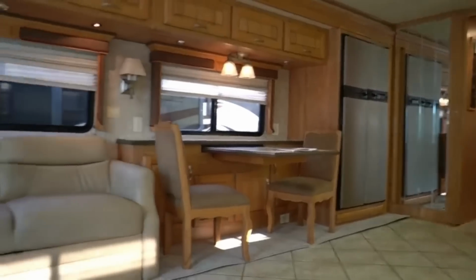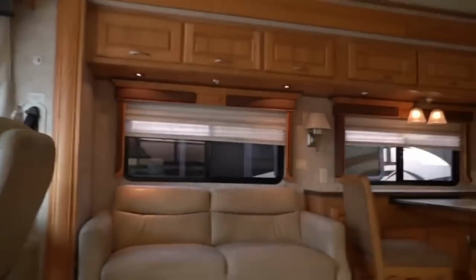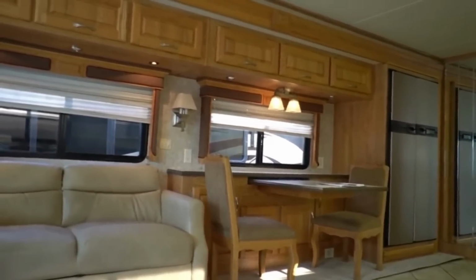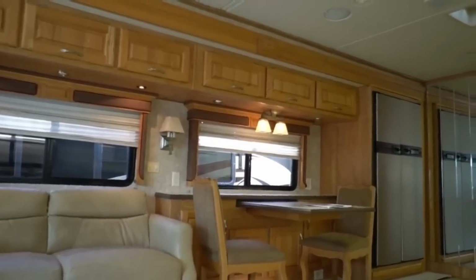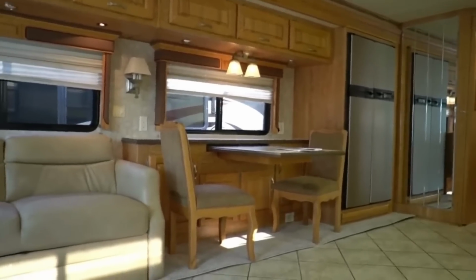It's amazing to me, the distance people travel to buy from us, and it kind of humbles you a little bit, too. Especially when you see somebody that drove 2,000 miles to buy something here, or took a plane from California or New York or Florida. Everybody thinks Florida's the RV capital of the world, but why do so many people in Florida come up here? Because the prices are so darn high. And the same way on the West Coast.